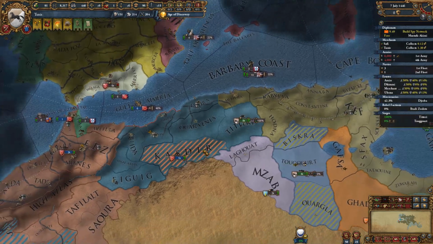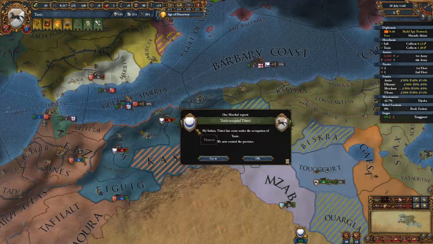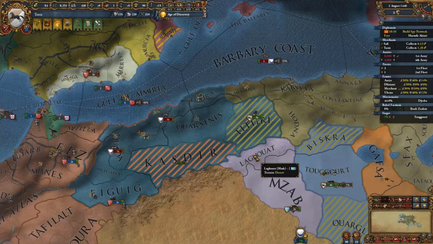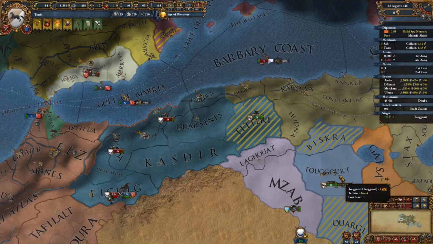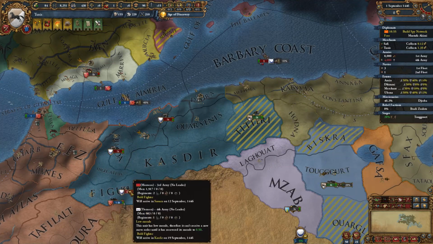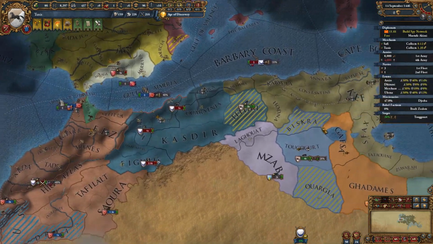So we're going to go ahead. Oh, you took this for yourself? He wants all of that. Goody, goody, goody. Tunis occupied Titieri, and we'll just sit here for a while while we finish this. You're fighting over here. You're having some issues. This is fine.